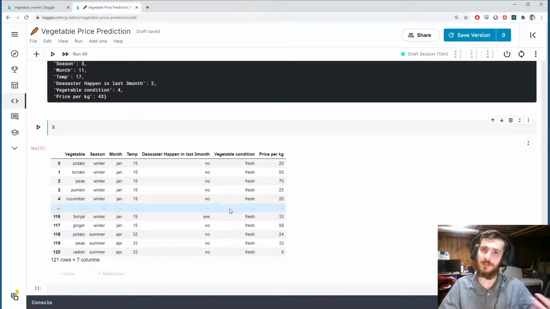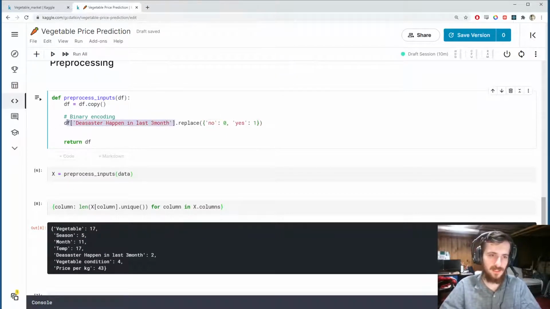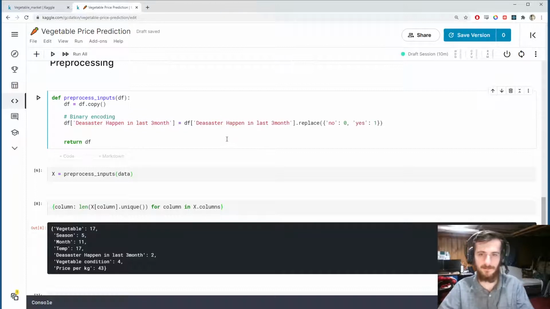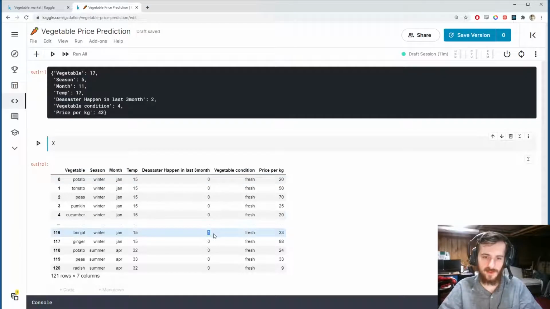However, I'd like to point out that it doesn't really matter which you choose, as long as you send one to 0 and the other to 1. So we'll send no to 0 and yes to 1. And we'll store the result back in the original column. So now if I run this down here, you can see we have 0s and 1s where we originally had no's and yeses.